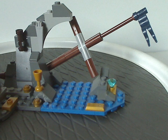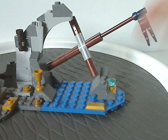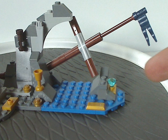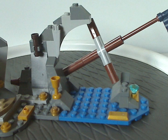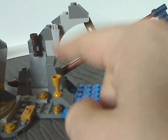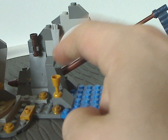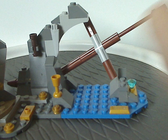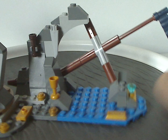Nice to see those colors there, and also a gold bar piece, since this is the first year to have gold bar pieces, which did get used in a lot of sets afterwards, but in different colors. And also this random archway with a Hero Factory spike piece, since first year to have those pieces in. Oh wait, that was the year prior in Power Miners, of course. But just kind of randomly, but also representing some part of this cave-like structure that they were in.